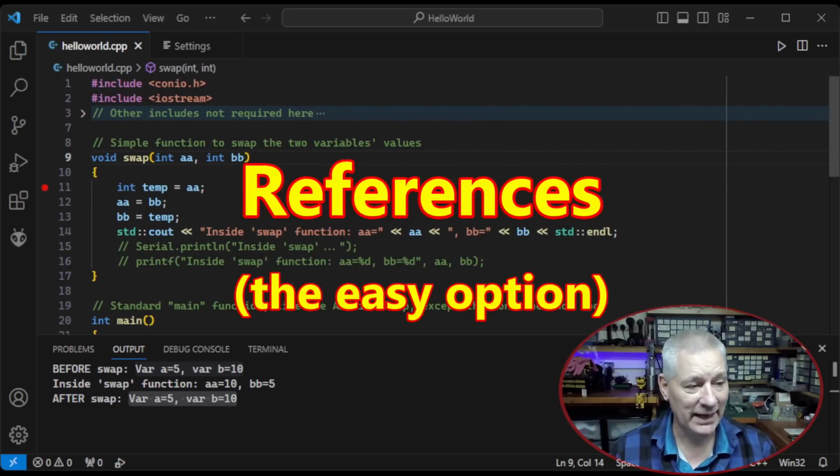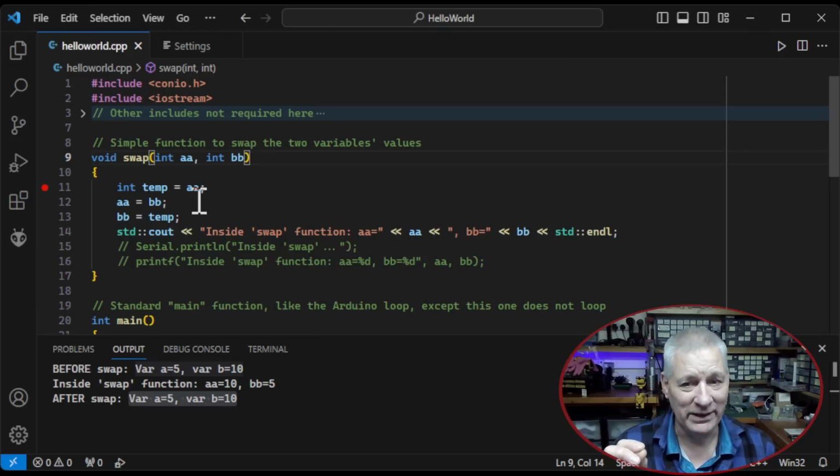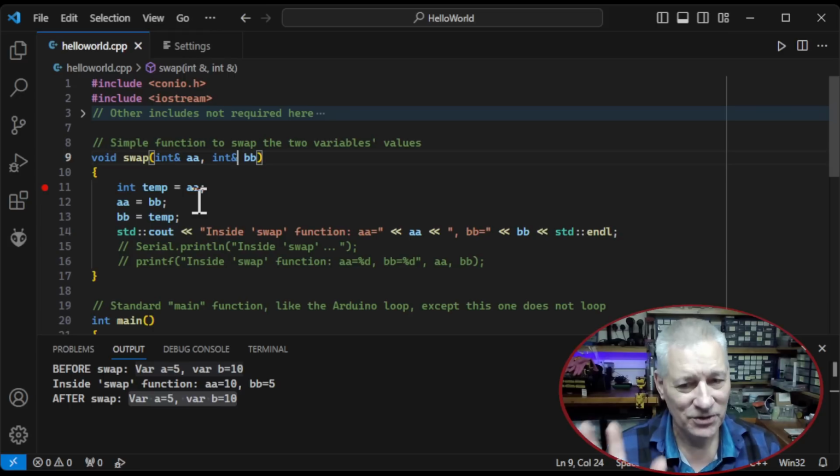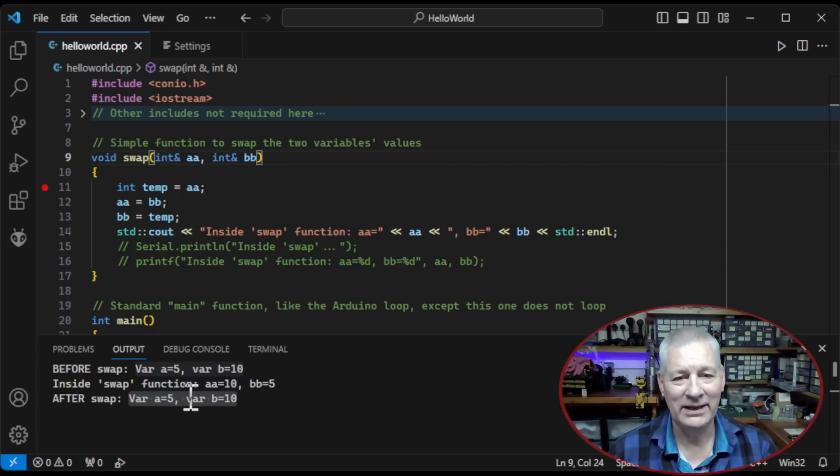Yeah, okay, simple little change, and well, almost the end of the video really. So what I'm saying is then, if we want to pass in the variables here so that what it's updating is not an independent copy of that variable, but the actual variable that's been passed into it, so it can change it and the calling routine can see that change, we simply add in an ampersand on there and on the other one. And well, before I explain what's going on, just that one change, let's run this again and see what kind of output we get down here.